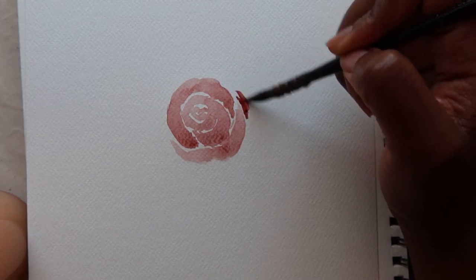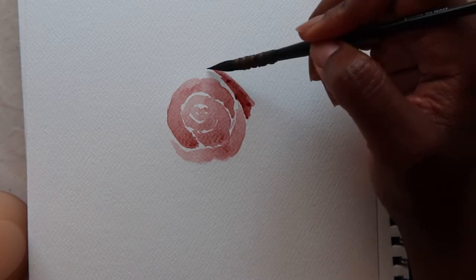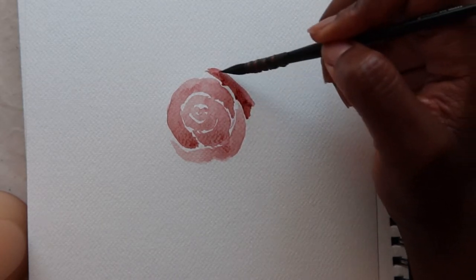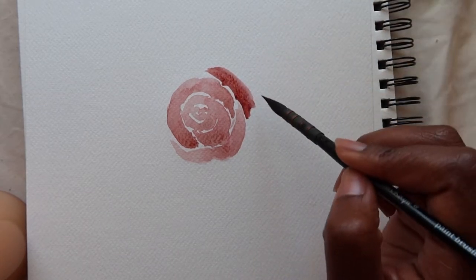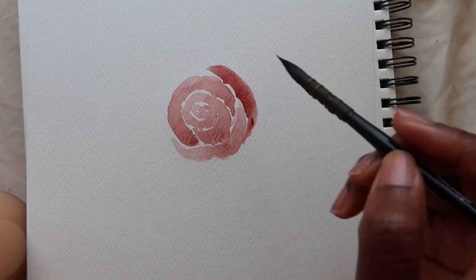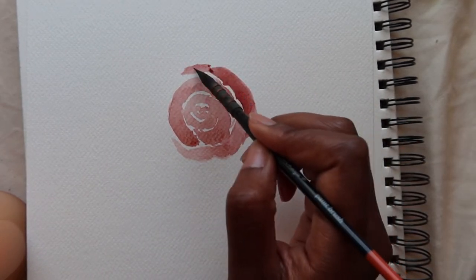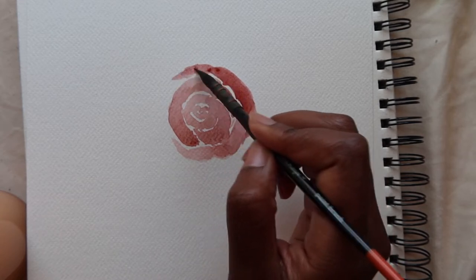Also, take note of the white spaces in between the flower petals that we're creating. The reason why they're there is so that we can create some type of volume or dimension within the flower, and I will go over how we can correctly cover those white spaces without obliterating them in the end of the video.